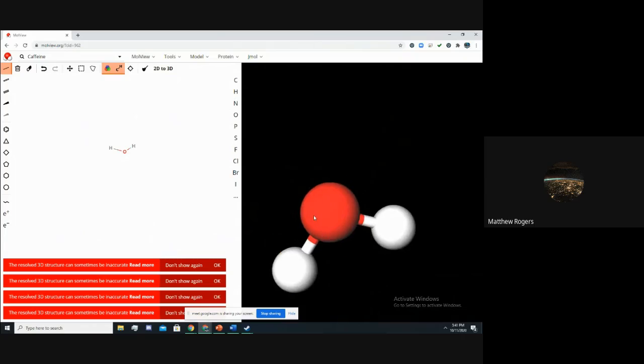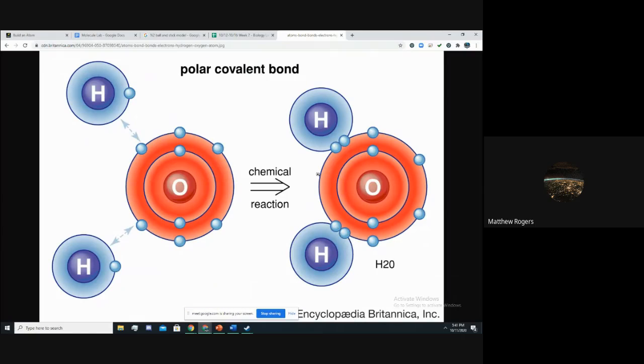You can see the line there. It means that they're sharing electrons with each other, okay? That's what this line is referring to. They're sharing 2 electrons. So when we look at this picture, they're sharing. So that's a covalent bond. That's what we're going to use almost always in biology. It's what we're going to talk about next couple of weeks. There are some other kinds of bonds, but we're not worried about that right now, just covalent.